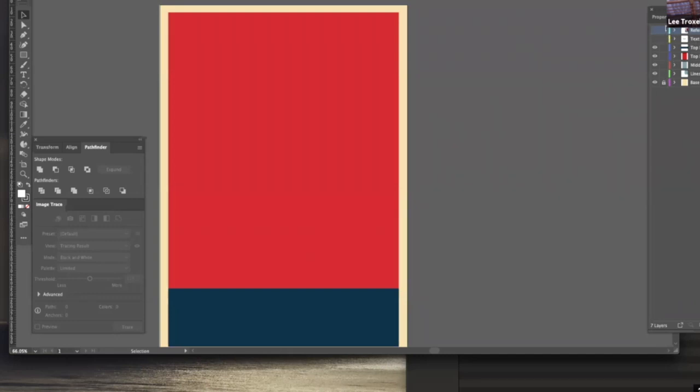I'm going to lock all these layers — just like in Photoshop, I can lock them so I don't mess with them. I have to create a new layer because it won't let me place something into a locked layer. I've got a blank layer and I'm going to double-click it and call it Tom. Fun little trivia: Tom Cruise — that actually is his birth name, Thomas Maypother Cruise. It's like he couldn't be anything but a movie star with that name.